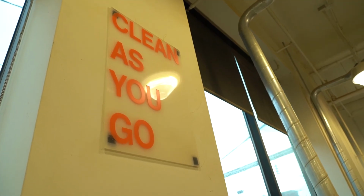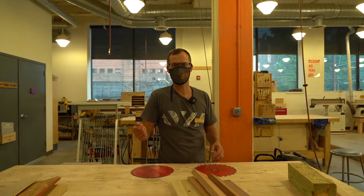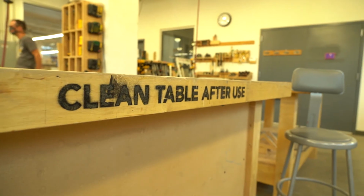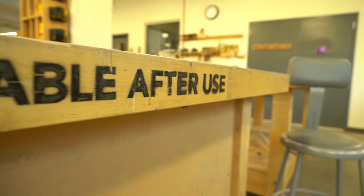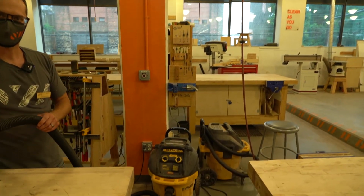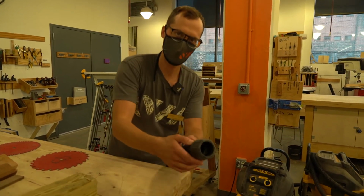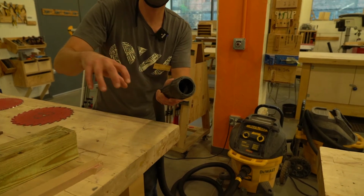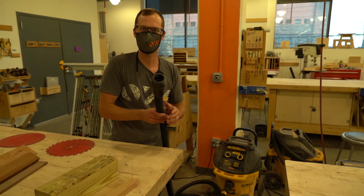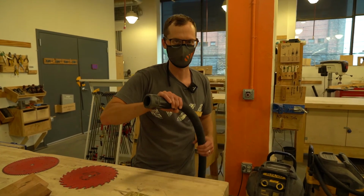When you're finishing operation at one machine, please clean up all the stray dust. Sweep first for all the big chips, and then use one of the orange Rigid brand shop vacs to clean up any other surface. The yellow DeWalt brand shop vacs are special machines. They are HEPA filtration machines, and they have a special end which plugs in to our orbital sanders. These are only to be used for that purpose. Please do not use the HEPA vacuums for just cleaning up the workbench. It's really bad for them and can burn up their motors.